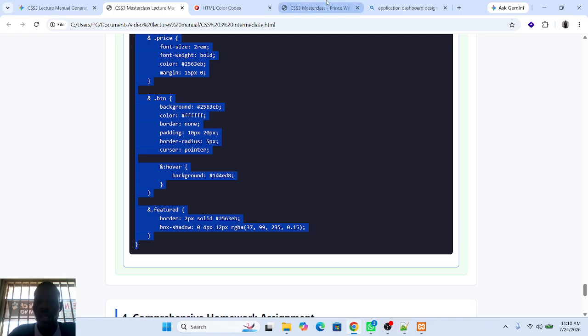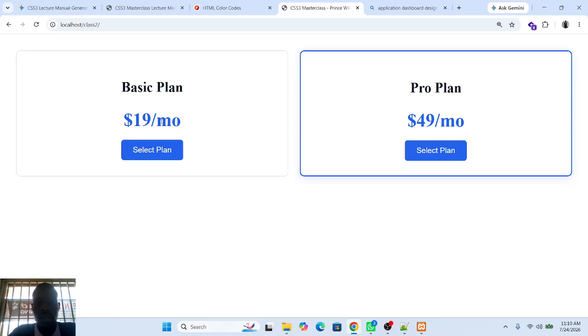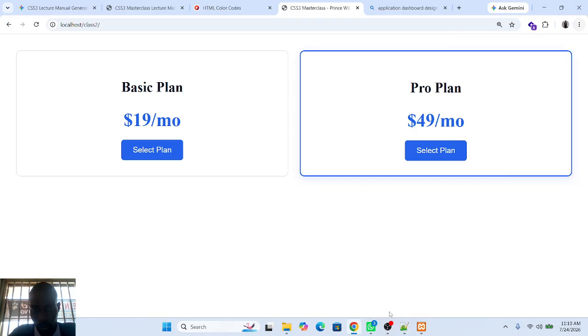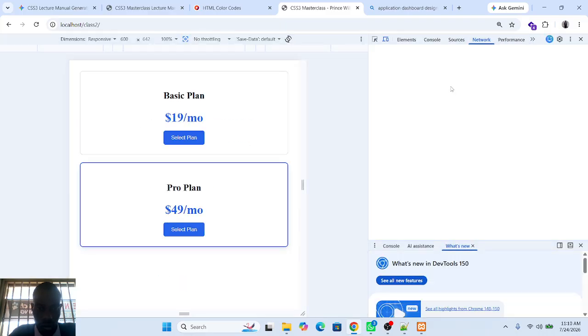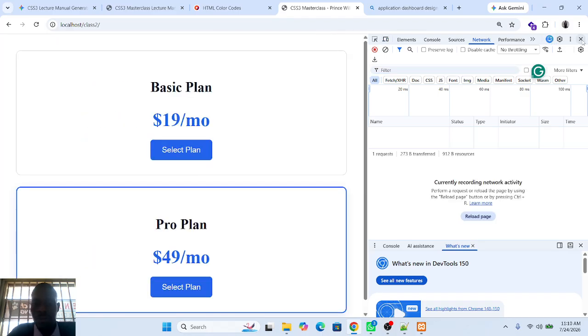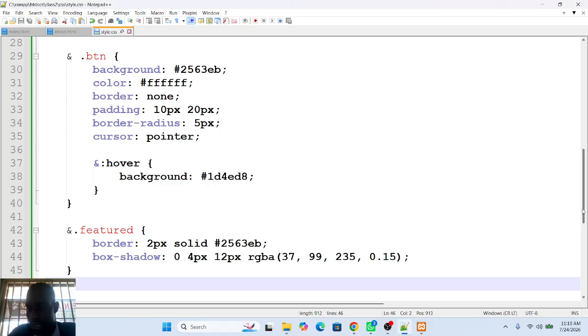Let's first see what is happening here, what we achieved here. You see what has taken place here. Now let's do something more: tools, developer tools. You see, as soon as the size of the screen changes, what happens? Automatically, each of the items adjusts the same. This is only possible with the help of Grid and Flexbox. Their job is basically to help you reduce the use of media queries in whatever you are doing.